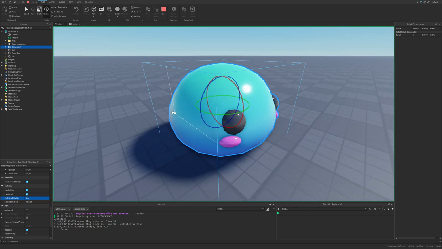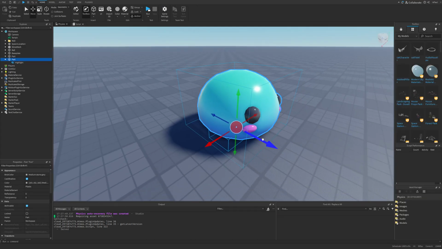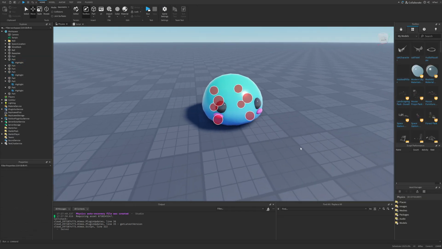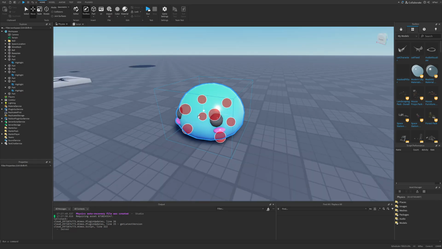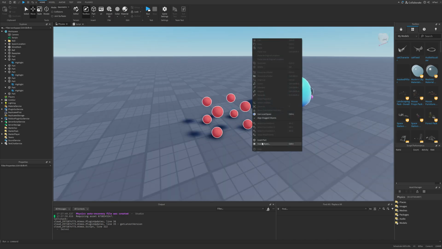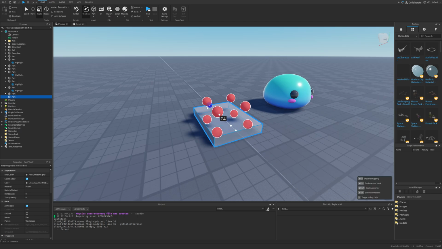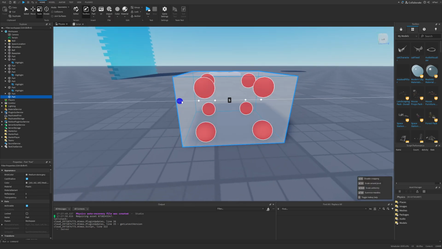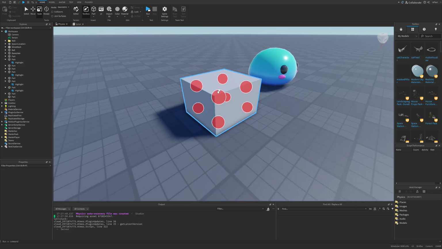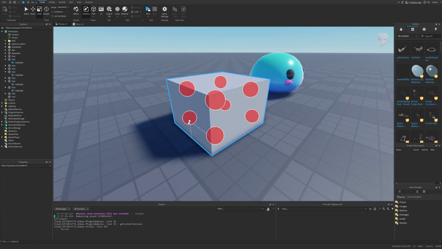What the hull would be is, for example, imagine different points on the slime if it was made from different dots. I'm just going to present it like this. So it's not really accurate, but like you can imagine that these were the voxel points that would be set around the mesh. And how a hull works, it basically just creates a mesh, which topology is built around the points that it contains. So if you had these points, it would basically just create a part that's going like this, which is going to contain every single one of these voxel points. Except it's not going to be a cube, but rather a shape made out of triangles.